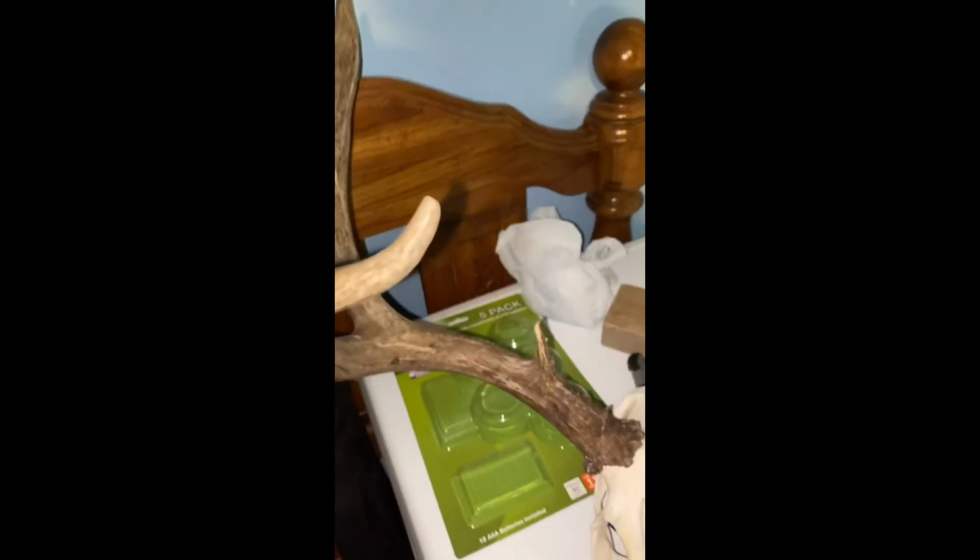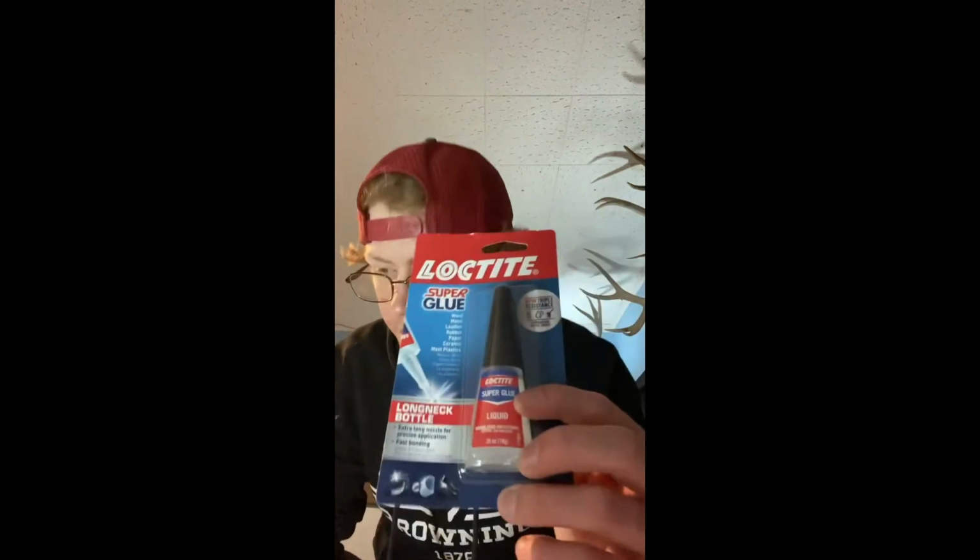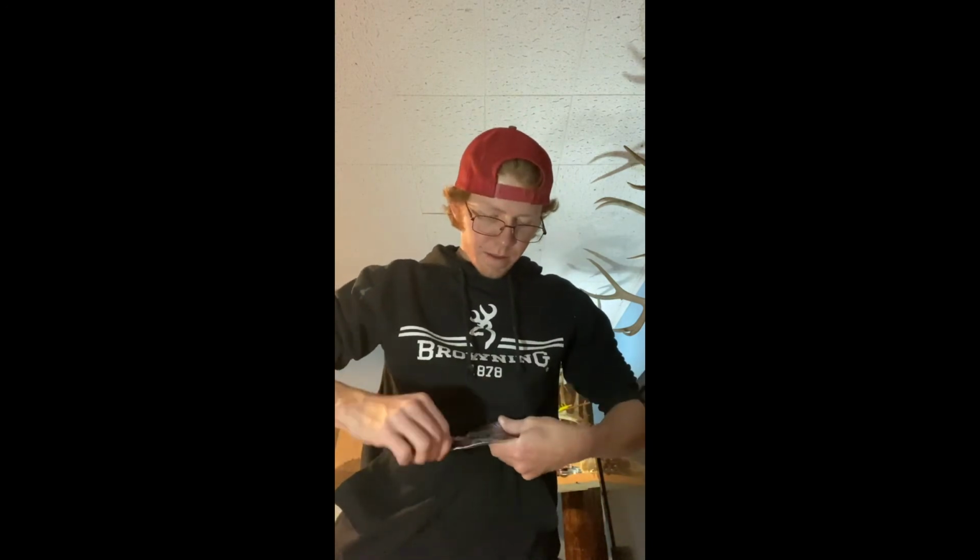But what I'm gonna do is, I've got some of this Loctite here, which is a super glue. And we're gonna pop that out of there, just like so. And then what I'm gonna do is I'm gonna glue the actual wire pieces into the fake antler point and the actual antler itself. See guys, it's much easier to go from a darker colored stain whenever you're redoing, like if you're rebuilding any antlers, it's easier to start off with a dark stain and go to a lighter color by just sanding it down with like a little piece of sandpaper.